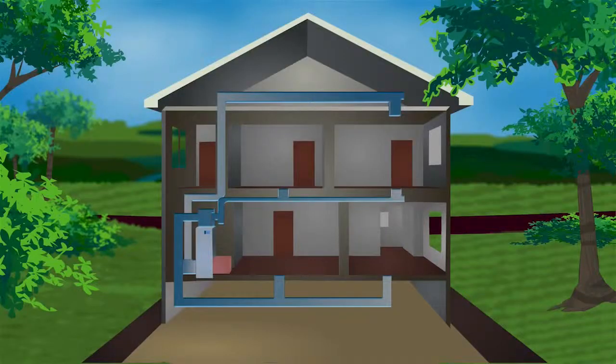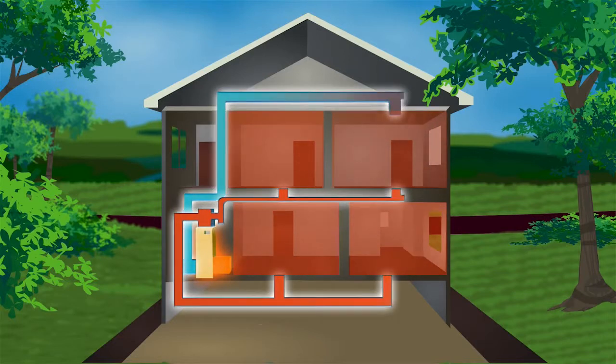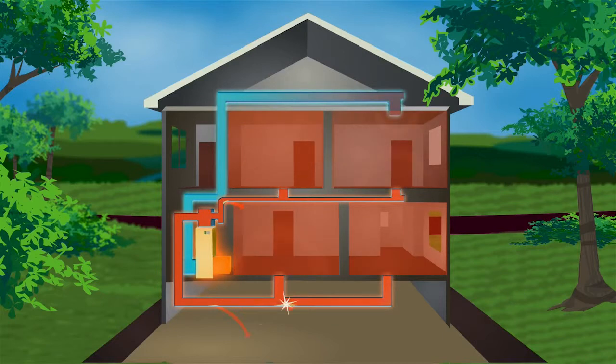Most houses that are heated through forced air heat have a furnace. Once the furnace is turned on and heated to a certain temperature, the system has a blower that blows that warm air throughout the entire house through a system of ducts. Those ducts, once they become leaky, have a tendency to leak all that warm air throughout different points of the house. So Aeroseal is the system that in turn stops those gaps and cracks with the sealant to ensure the heat getting to those specific rooms much faster and more efficiently.